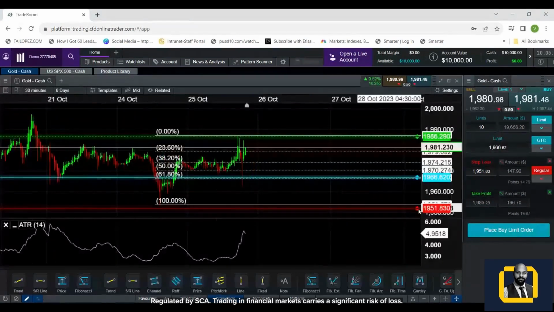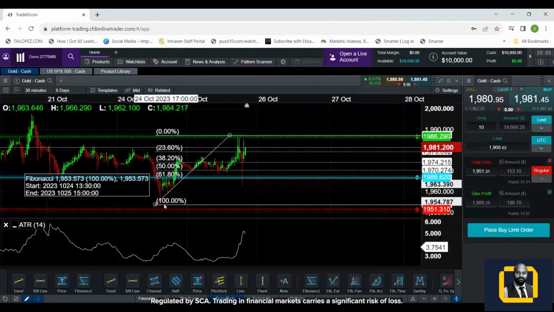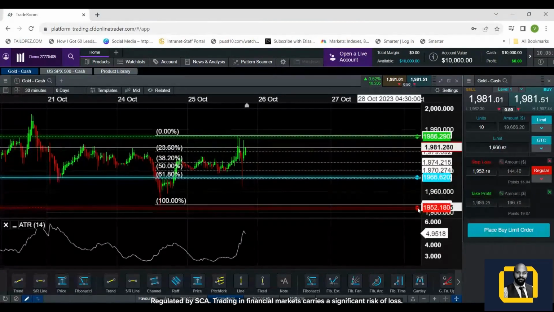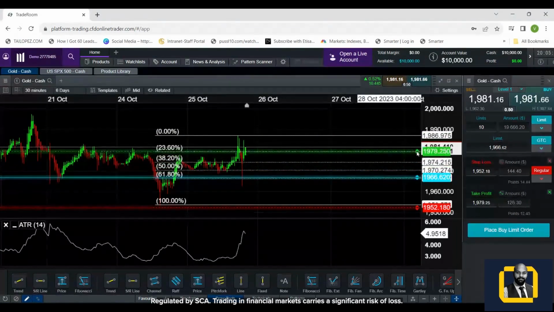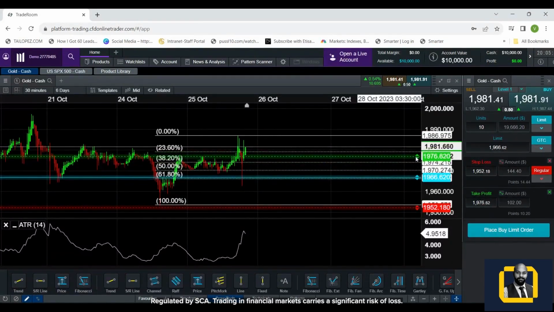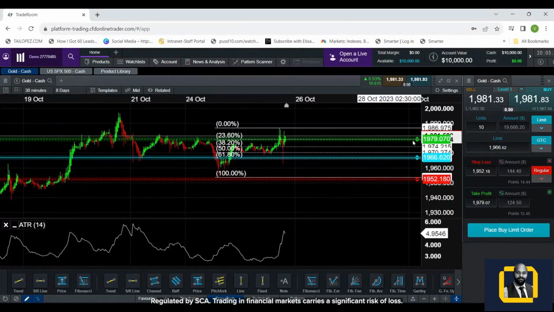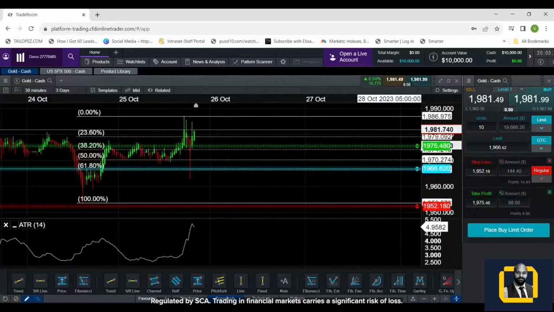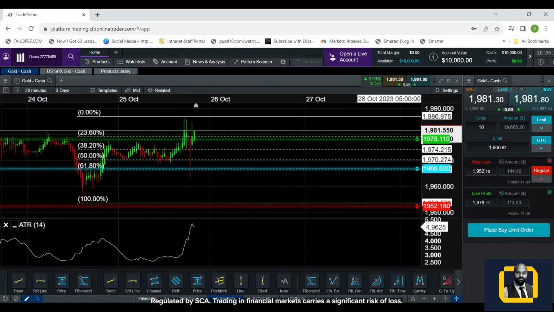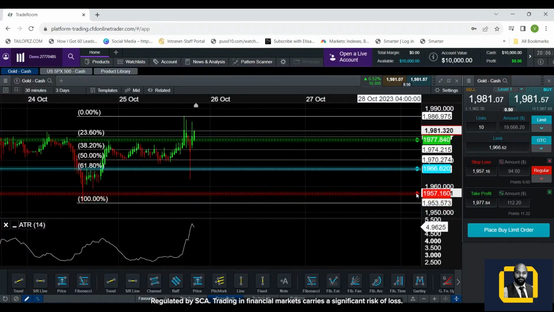Now, stop loss, two ways. You can keep it below the pattern or below the Fibonacci measurement where it started, and you can keep a take profit of $4 to $5 higher. Now, you bought it at 1966. You can expect the price of gold to go up by $4 to $5 based on your ATR. Now you can always double up because you're on the uptrend, so you can always keep a $10 take profit. So you entered at 66, you can keep a take profit at 76, and you keep a stop loss probably also at $5.